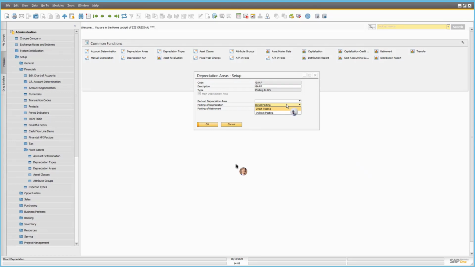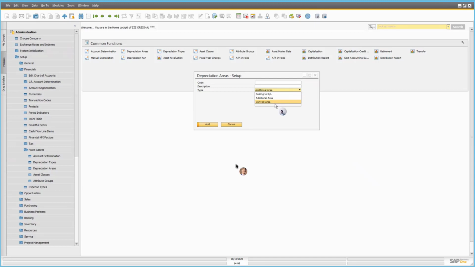Direct posting will debit depreciation, credit asset, and indirect posting will debit depreciation and credit accumulated depreciation. You have 3 types of depreciation here: posting to GL, additional area, which is for information purposes only, and derived area for special depreciations.